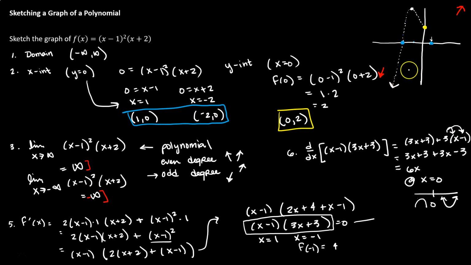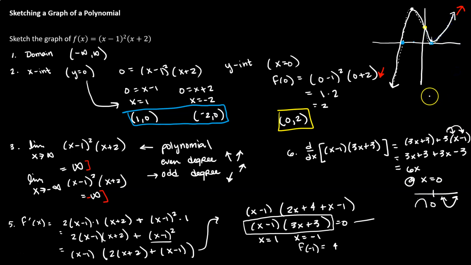We know that the concavity after 0 is concave up, so that y-intercept might be our inflection point, and then we are going to connect it to our critical point slash x-intercept point, and then turn it around to go back up to positive infinity because we determined the end behavior should match that. And that's pretty much the sketch of our graph, connecting our dots.